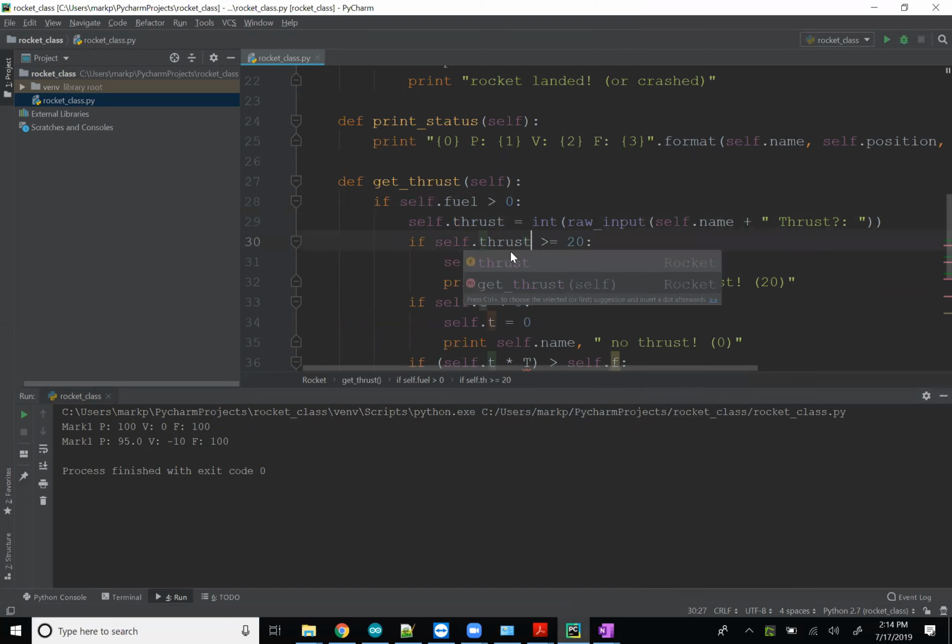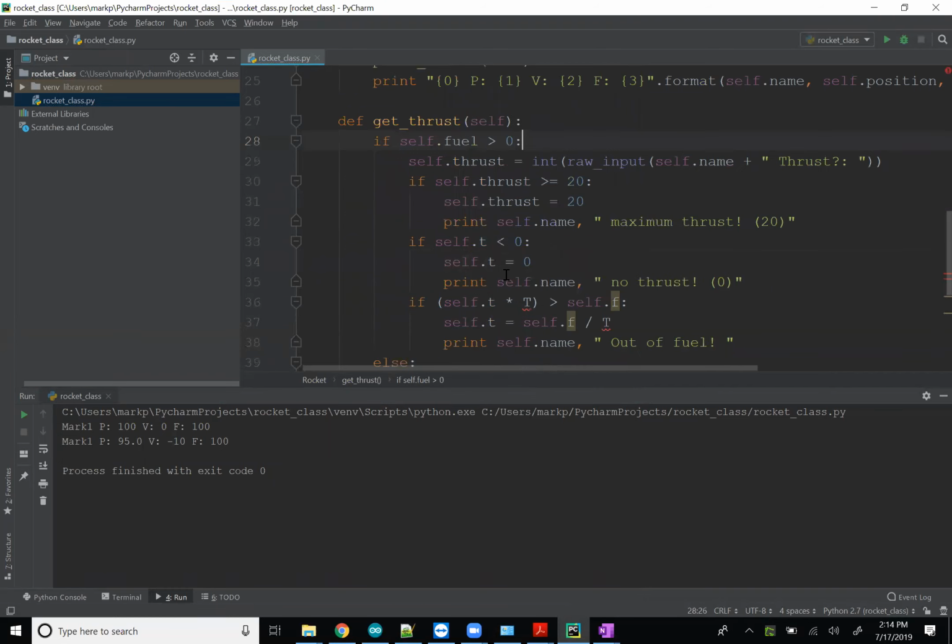If you give it too much thrust, we're going to trim it down. This is exactly like we did before, and I'm going to chastise you. We're going to say, hey, you're burning too hot. If the thrust is negative, we're going to trim it to 0. We're not using this right now.